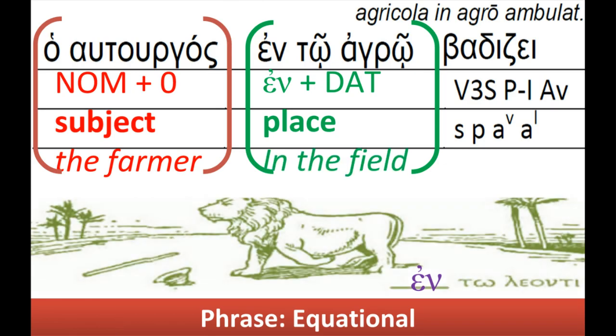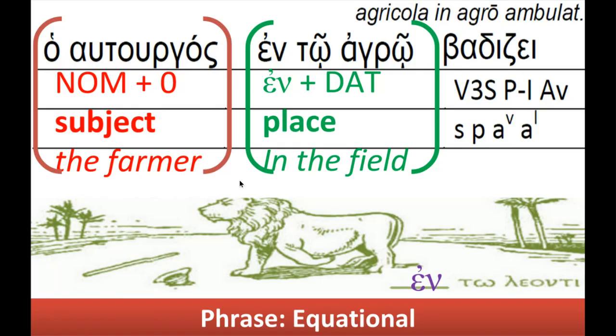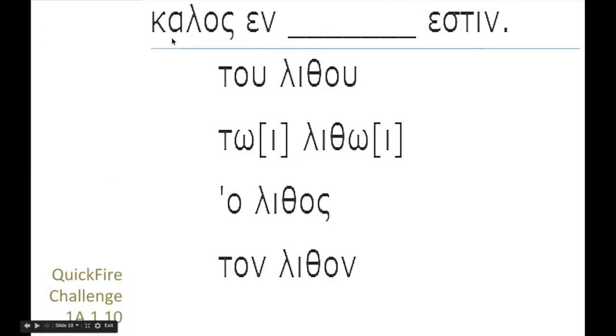And we see here the lion and the farmer. Where is he? He's in the lion. Oh, poor farmer. So, beautiful, it is beautiful in the, what's the case again? The dative. Here you see it. You can't form an iota subscript, so I make these marks right here. That tells you that that's an iota subscript, and that's the sign of the dative.